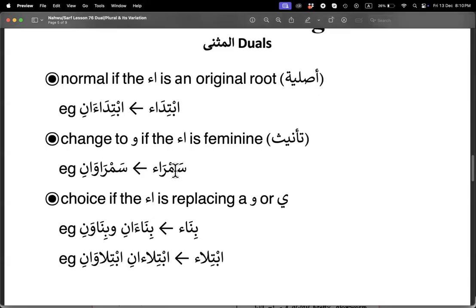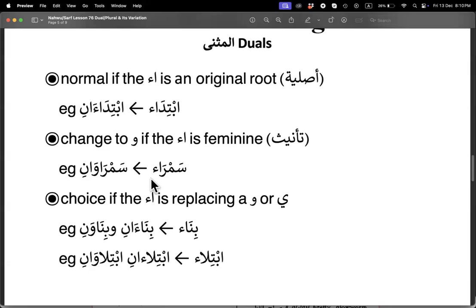If the alif hamzah is feminine, is ta'nis, then you change it to waw. How do we know this is ta'nis, Sister Vinita? Ta'nis means feminine, right, sister? How do you know that this alif hamzah is feminine? This has alif and hamza at the end. What are the root letters? Sin, mim, ra. So the alif and hamza are additional, after the sin, mim, and ra. Here the root letters are ba, dal, and the hamza itself. So this is how we know this is definitely feminine, because we have three root letters before the alif and the hamza.